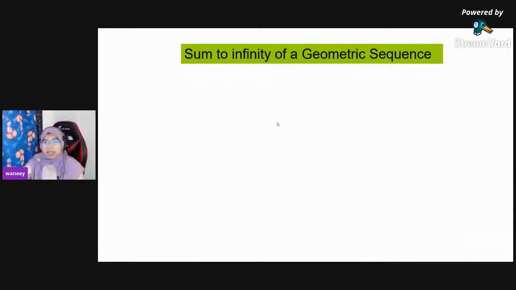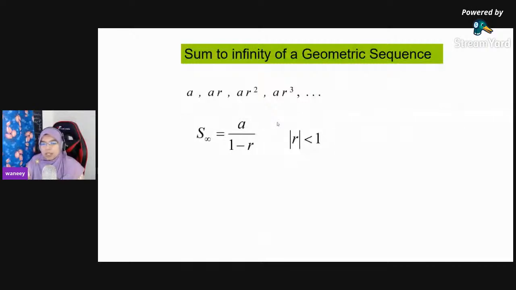Okay, so we got another one for geometric sequence. So we don't have them in arithmetic. So this is only for geometric sequence where we do have something called the sum to infinity. So S infinity is A over 1 minus R, but there is a catch over here. Your common ratio should be, the modulus of that should be less than 1. So that means the common ratio should be in between -1 up until 1 in order for us to use the formula for S infinity.